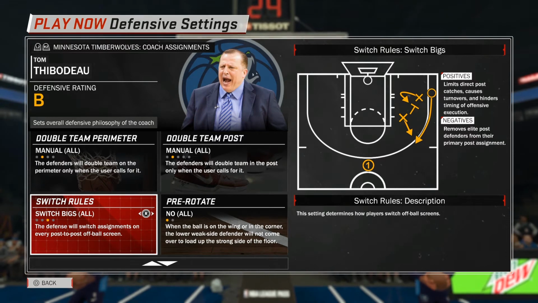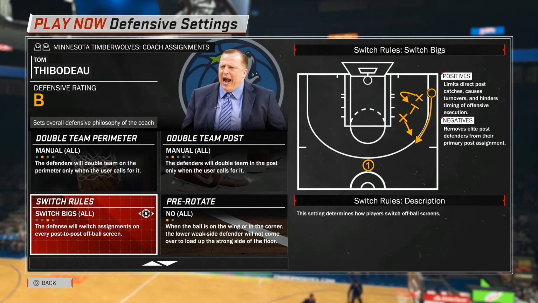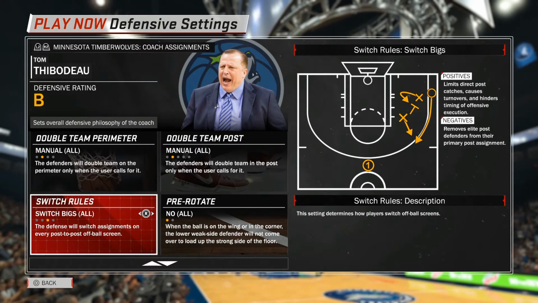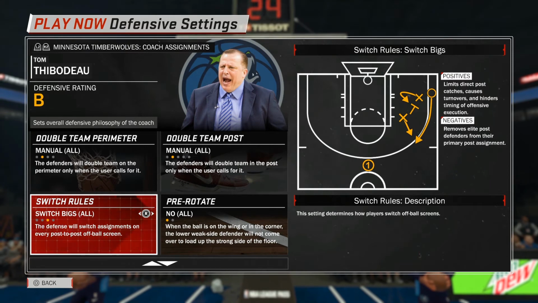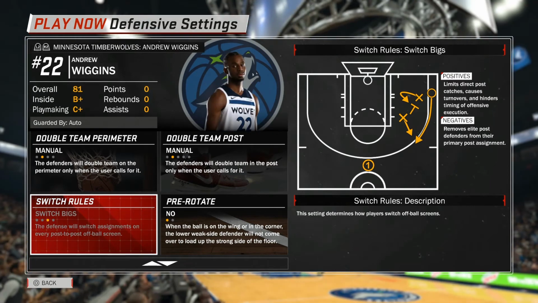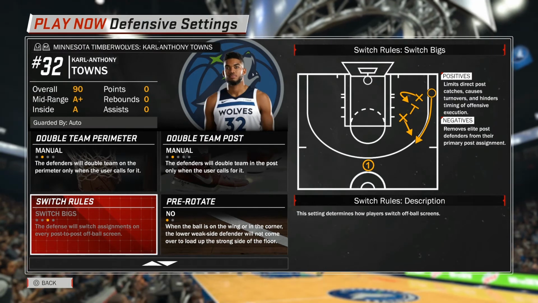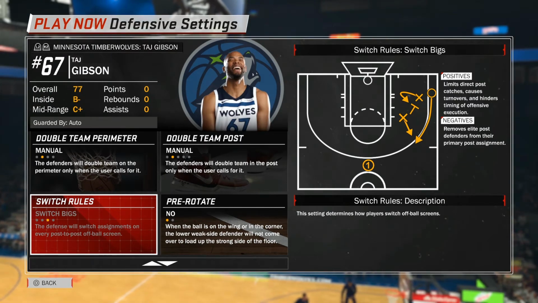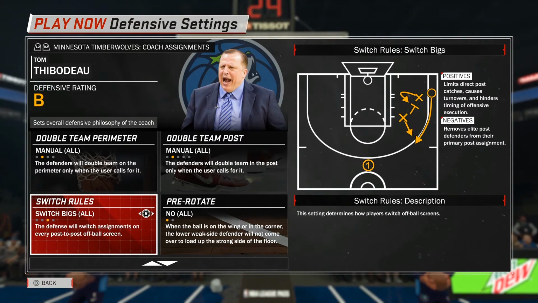But the other two options that you can choose from here are switch bigs and switch guards. So take a look at your roster, take a look at the team you're playing, the players you have on the floor, the players they have on the floor. Okay, so that's how you're going to want to decide which one you're going to want to use. There's not one of these that you can just go with all the time. And you're really just going to look for which guy on the floor is the biggest defensive liability. Okay, which guy are you really worried about getting switched on to their great offensive player? And then once you find him, you're just going to want to set it to the other one.